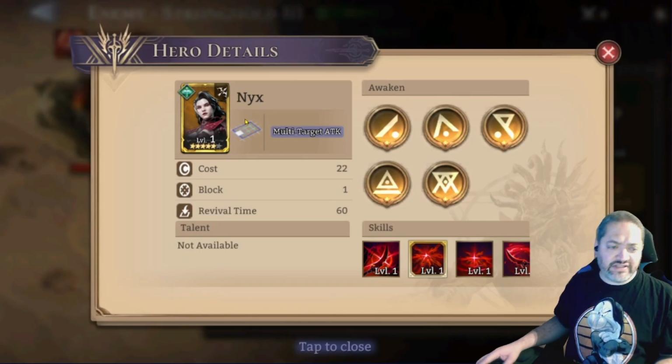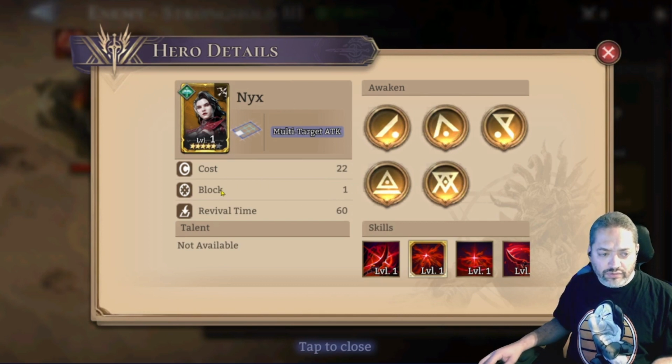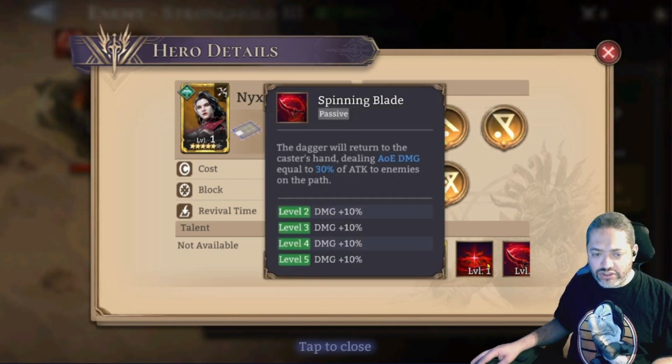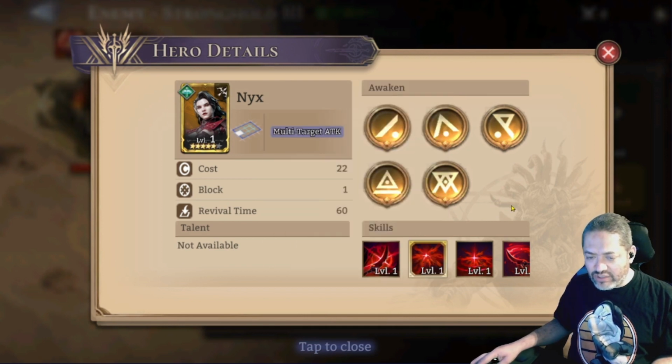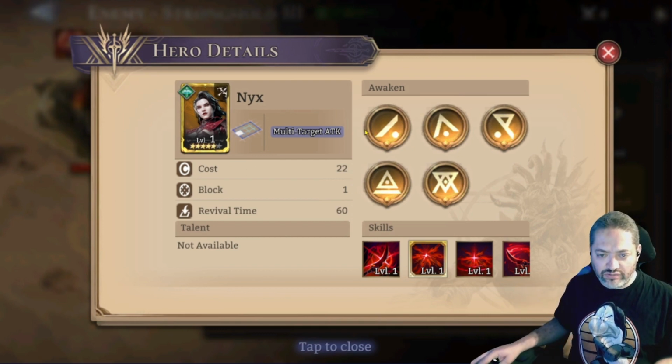So one of the things that they added is a card when you click on each hero, where you're going to be able to see what their skills are, how much, whether they do AOE damage, etc. Just in case you need to refresh your mind as to what each one of these heroes does.